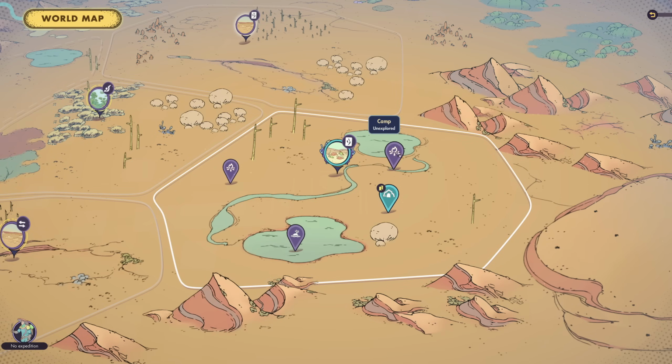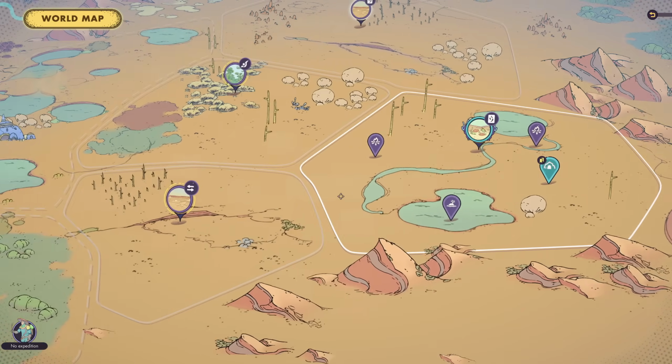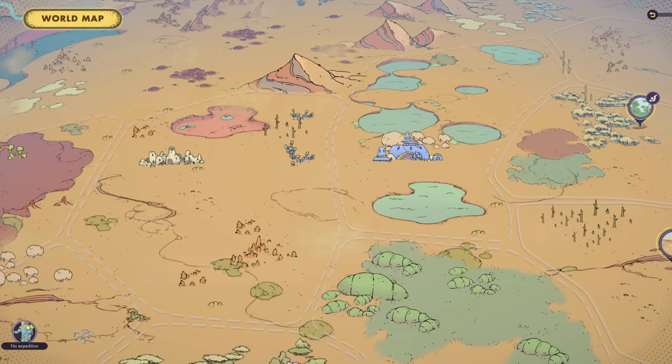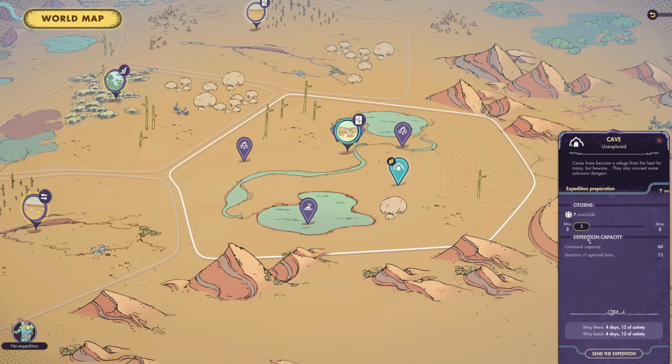Here's our starting area. Camp, cave, island, camp. So we want to go here, but just kind of looking around. Ooh, that moves in a really cool, fun way. Desert area, forest area, desert area. Oh, that looks like a city. Okay, let's start our expedition to the cave.